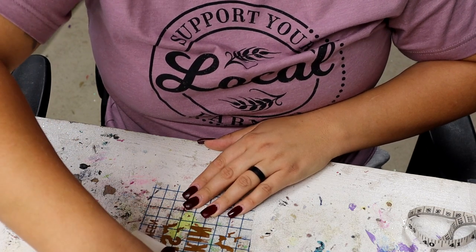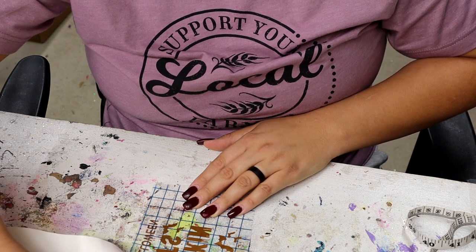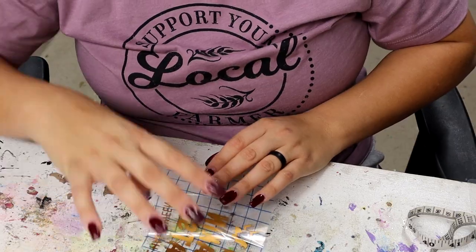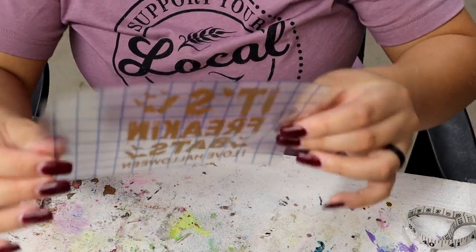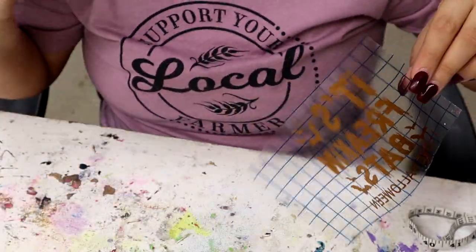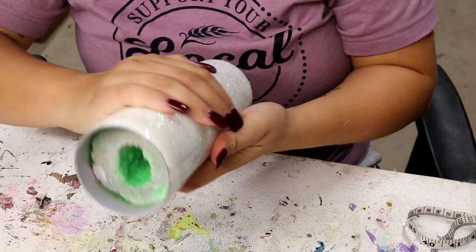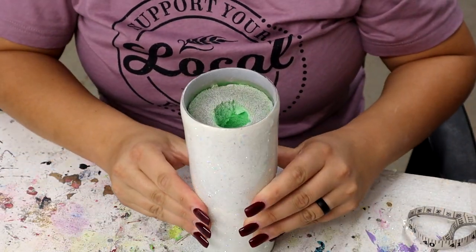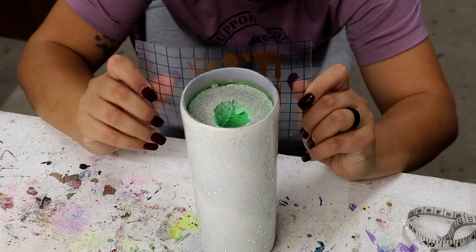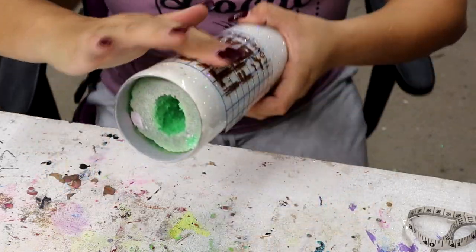The way I'm taking the backing off — I do this whenever I'm working with really delicate little pieces like the little drips on the words or the really small skinny font where it says 'I love Halloween' — it just kind of helps me remove that backing a lot easier. Now whenever I put my decals on, I like to stand them up, get eye level, and put them on like so.